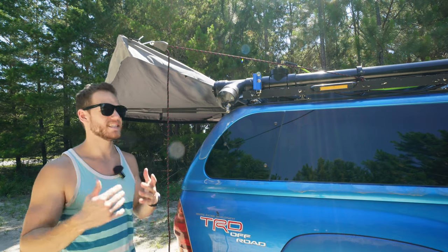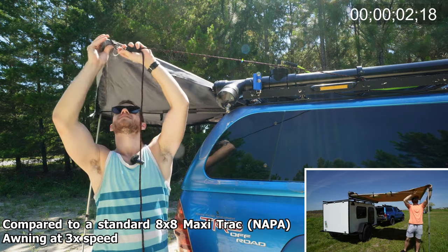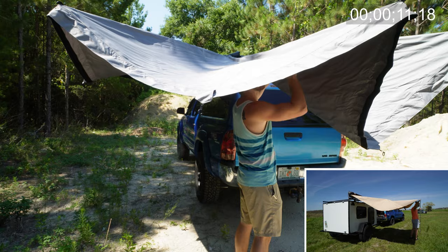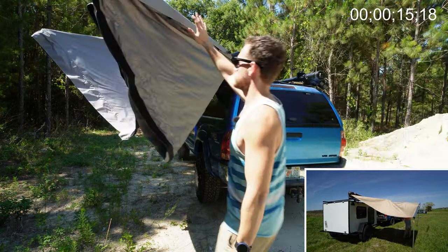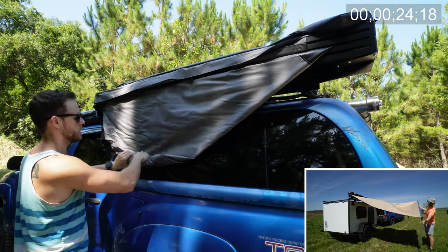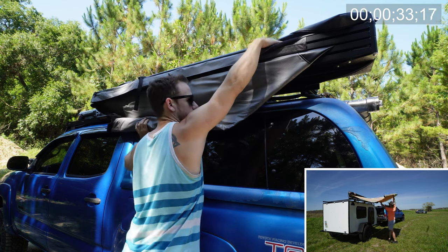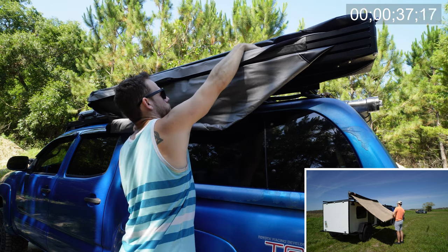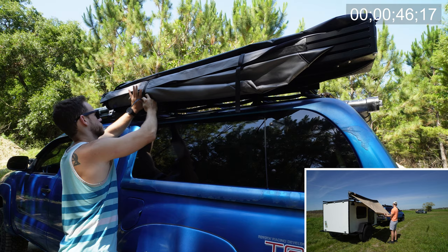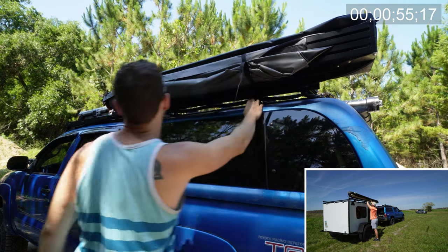One of the better things about a 270-degree awning is the setup and teardown — it's actually my favorite thing besides the coverage. Let me show you how quick the teardown is. Undo your hook, put up the pole, and just close it up. Roll the fabric up just like this. Make sure the buckles are pulled out from the back before you close it completely or they'll get locked in. Pull those out, wrap it up, hook it in — easier if you loosen the buckle first then tighten once it's buckled — and put the cover on.